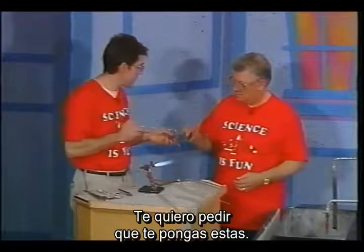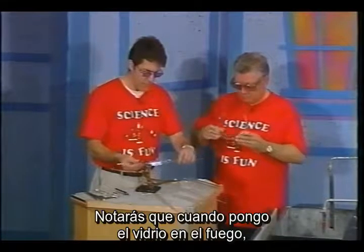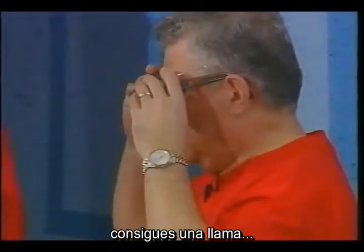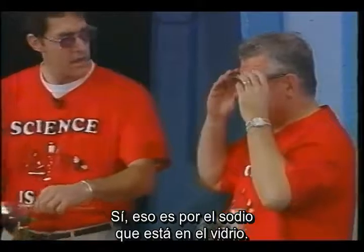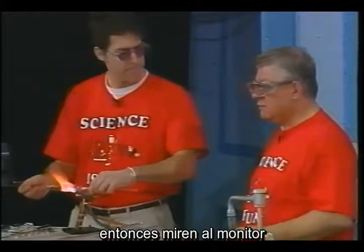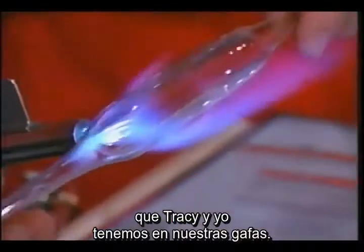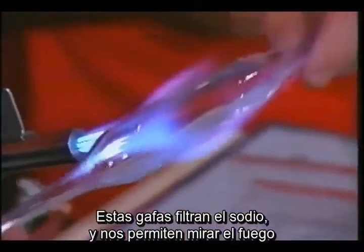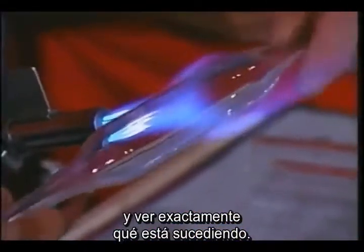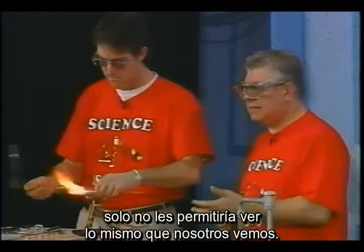Those are a filter. As I stick the glass in the fire, you get a yellow flame — that's from the sodium that's in the glass. We want everybody to be able to see what you're doing, so look at the monitor because the camera has the same filter that Tracy and I have in our glasses. These glasses filter out the sodium and let us look into the fire and see exactly what's going on. The yellow flare is not dangerous — it just will not enable you to see what we see.